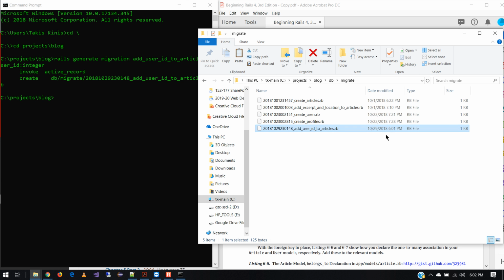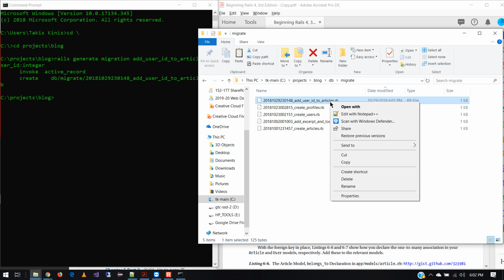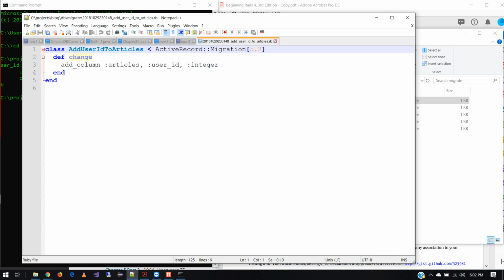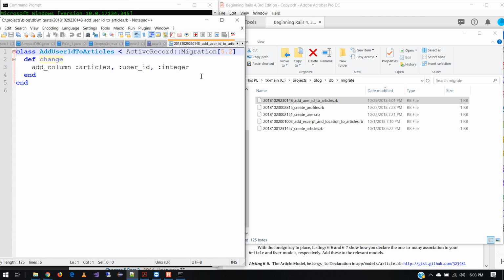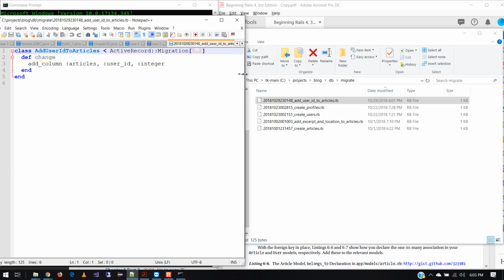And if it helps you at all here, that was pretty easy to find, but when you start to get a list of these, sometimes it's a lot easier to reverse sort by date, so it just pops right up to the top. Go ahead and open that up with whatever text editor you're using, and let's take a look at what we have versus what we're seeing in the book.